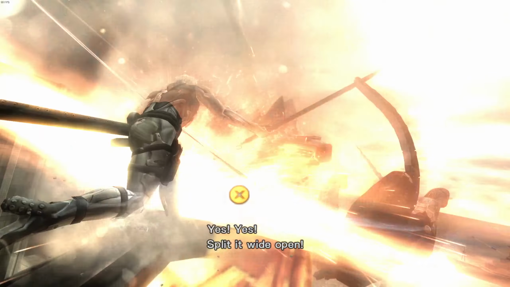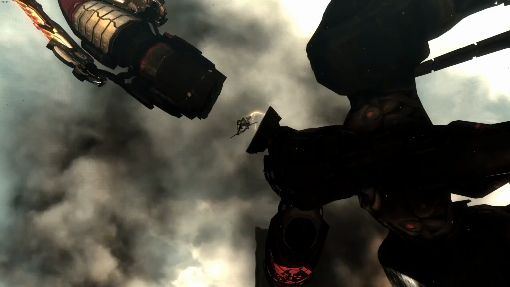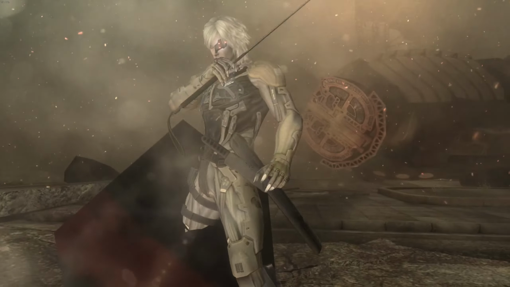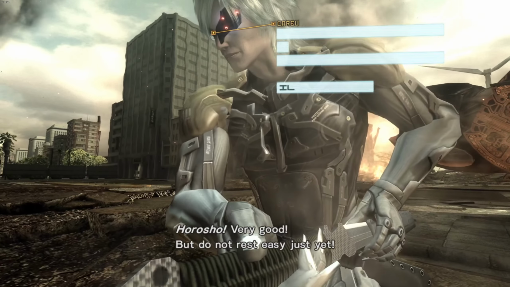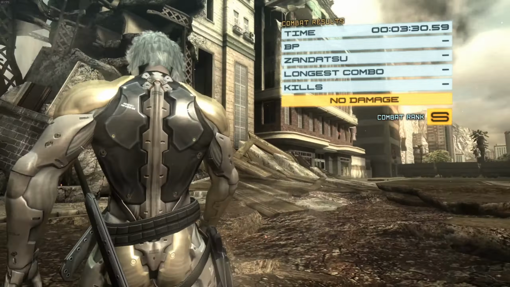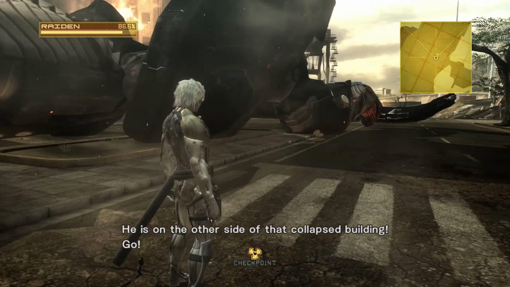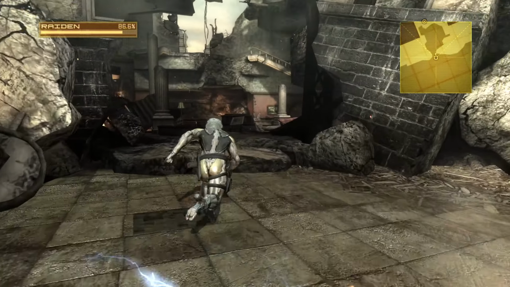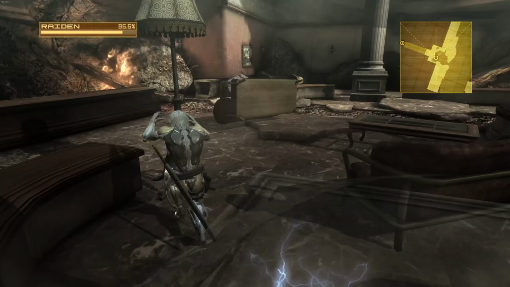Oh, I'm so strong! Yes, yes. We've been wide open! For sure! Very good! But do not rest easy just yet. What in the war? He's on the other side of that collapsed building. Go! Okay, oh shit. Yo, where's Drebin at? That was sick.